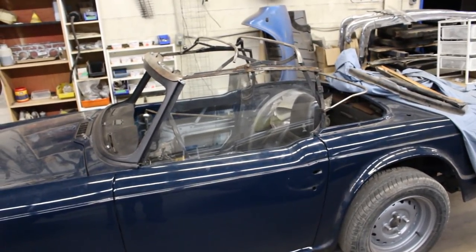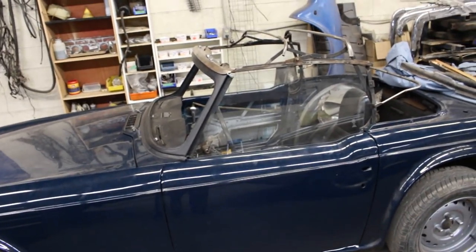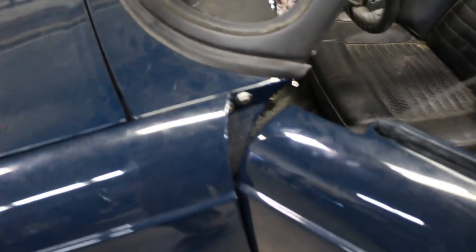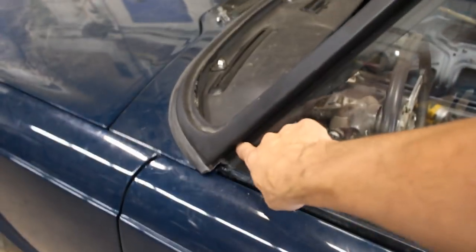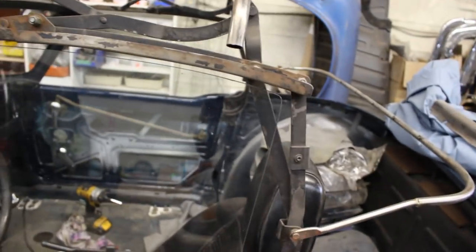I remember I had some troubles aligning the frame this way before, but now actually everything came exactly where it is, and I was able to just, let me open the door. So I just tightened these screws here, and now the frame is nice and solid where it's supposed to be. What was important for me was this gap to be parallel and this gap to be parallel, so that matches perfectly on this side, so I'm happy.